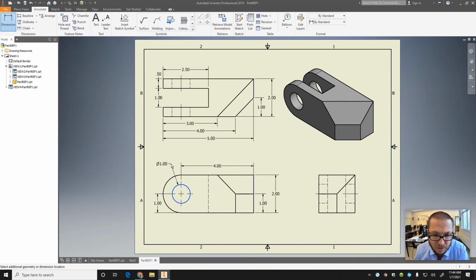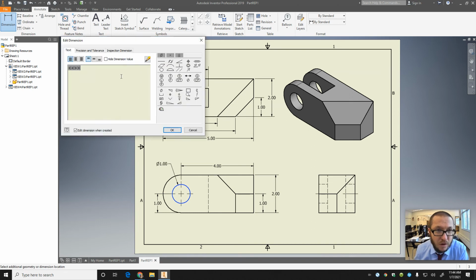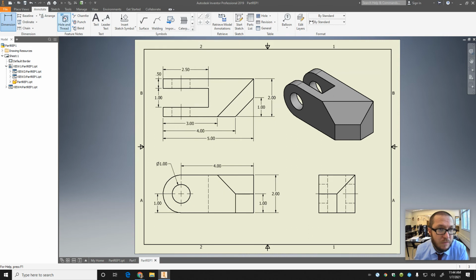Remember, actually, if I do it as a whole, which is I think how I made it, you click hole and thread. If you just do dimension, it's just going to do it like that. Watch what happens when you do hole and thread. It gives us a little more information. See that? 1 inch through. If you remember, if you use the hole, you probably did a 1 inch through hole. So that's nice. I'm going to get rid of that one. I'm going to leave this dimension, 1 inch through. All right? It needs to be at a little bit of an angle here.